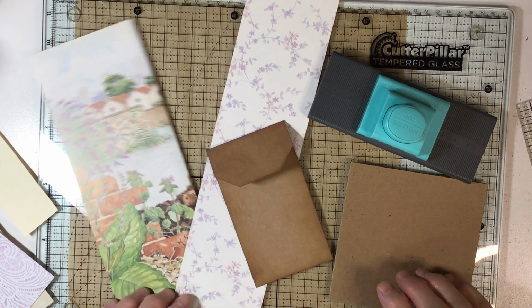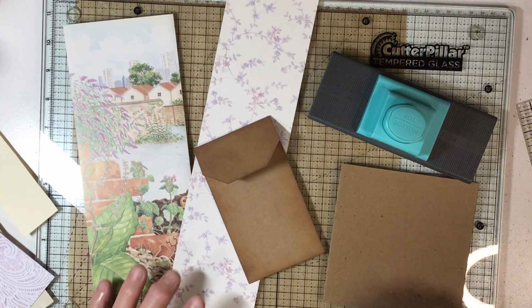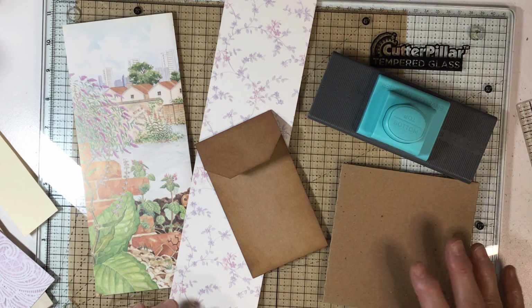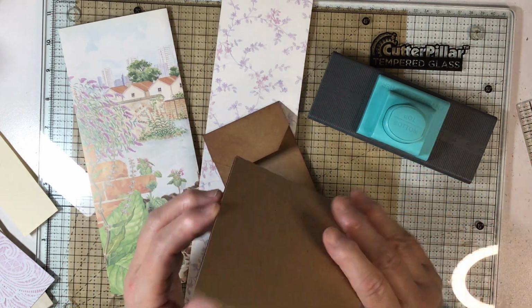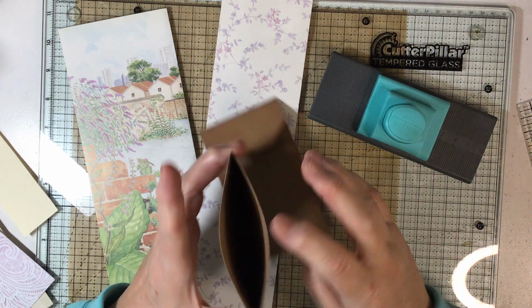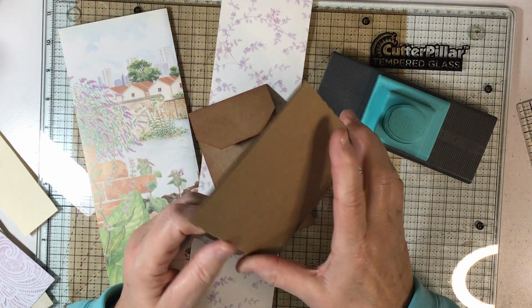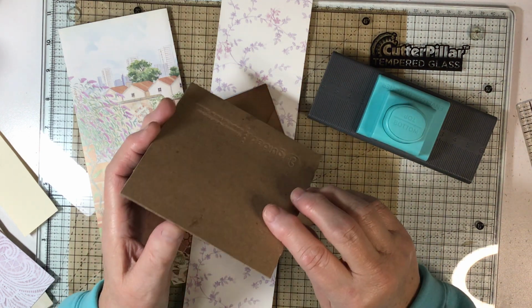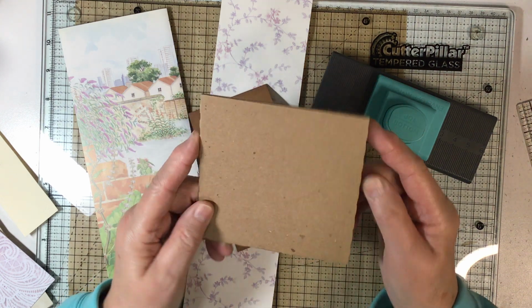I've just gathered a bunch of goodies. I have kind of an idea what we're gonna do, but it's gonna be kind of organic and we'll just go with it and see what we come up with. I've been digging through my stash and I found these kind of cardboard CD cases, and I thought we could make a pocket out of that and a little card to put in it.